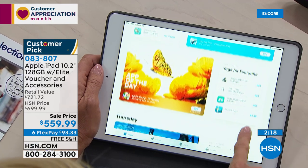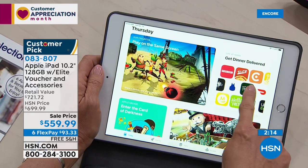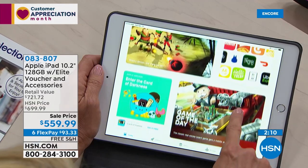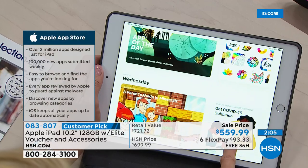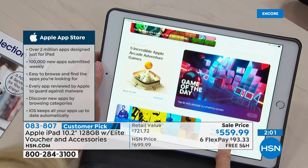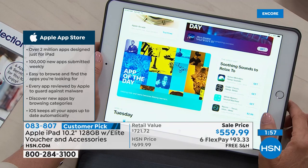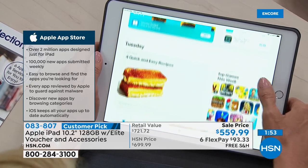And the thing is, what you're showing right now is the App Store. All of these apps are specifically designed to Apple's standard, so it has to be very user-friendly for the beginner to the expert. And when I say expert, it's the engineers and the graphic artists, but also us everyday users. But more importantly, when you download that app of the day or something else for the kids, it's more secure. So you're not going to get the viruses and the malware and all the stuff that's running in the background of the PC world that can slow things down.